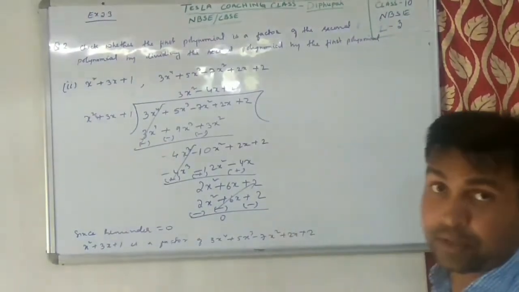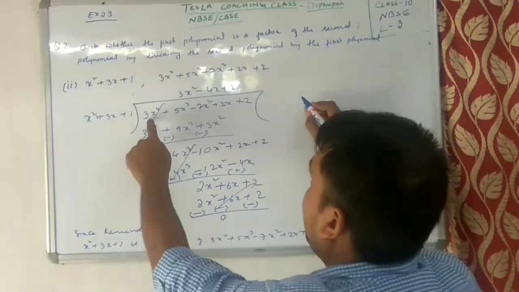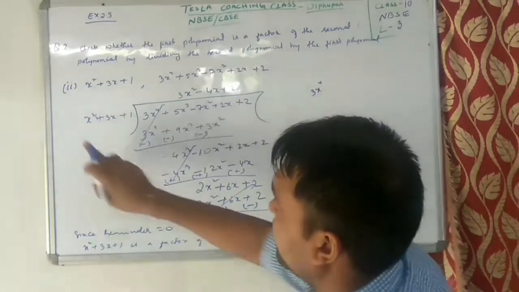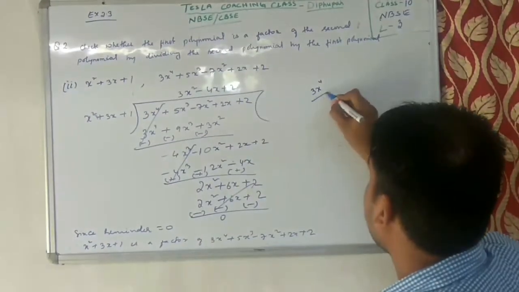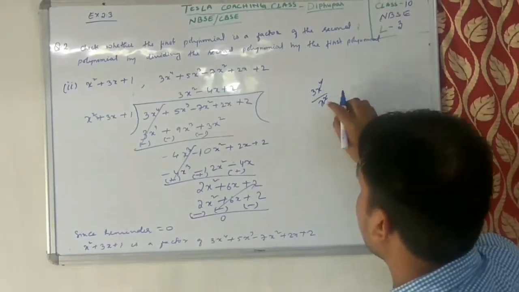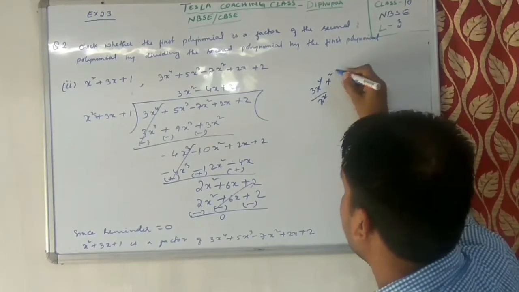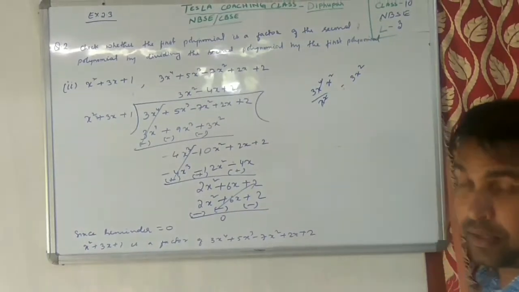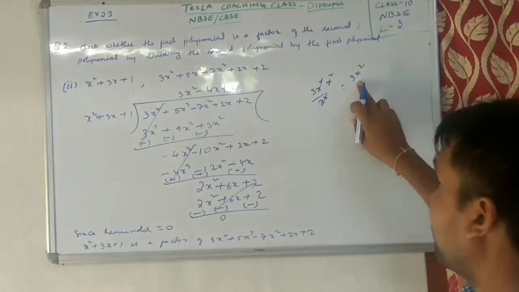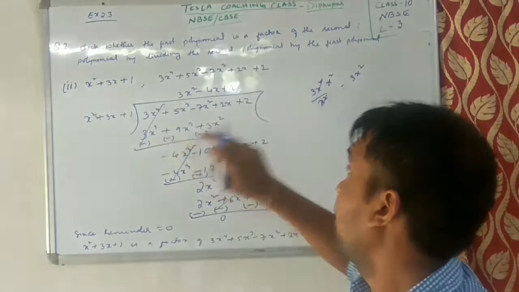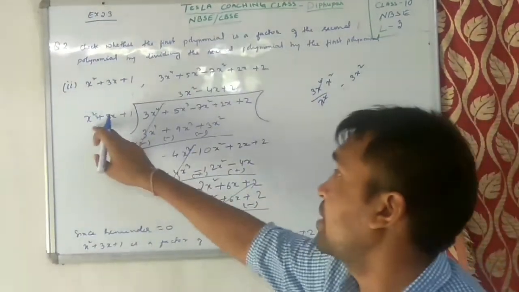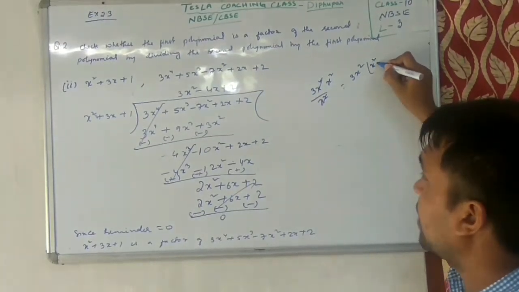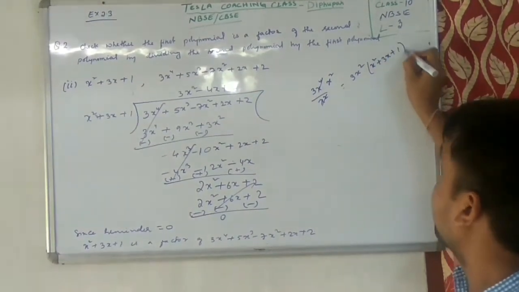So as I have already discussed with you in the last lecture, the first term of this, that is x to the power 4, will be divided by the first term of this, that is x to the power 2. So when you divide it, x to the power 4 by x to the power 2, what is left is x to the power 2, and in total it is 3x squared. Now with this 3x squared, we are going to write this 3x squared here. With this 3x squared, you have to multiply the entire thing. So when you are multiplying the entire thing, you write it here: x squared plus 3x plus 1.